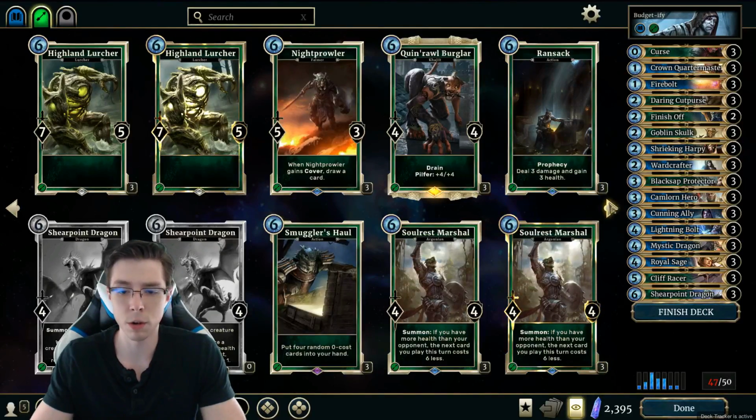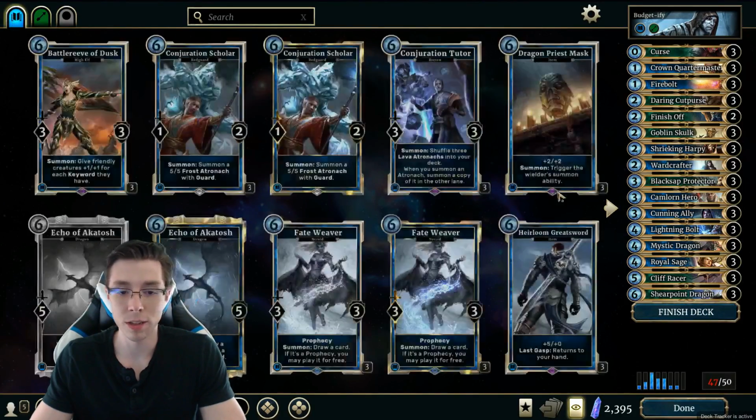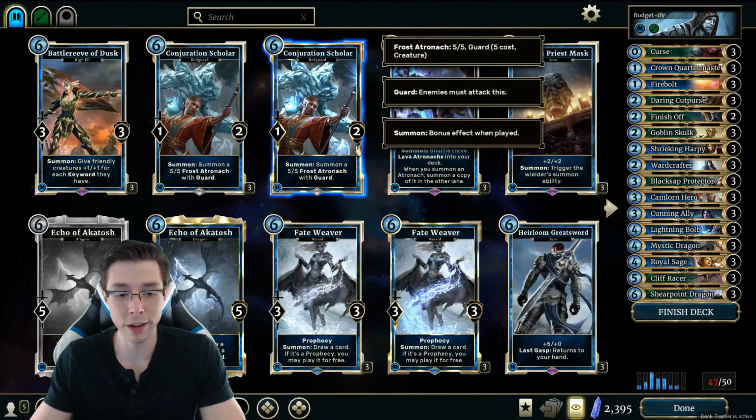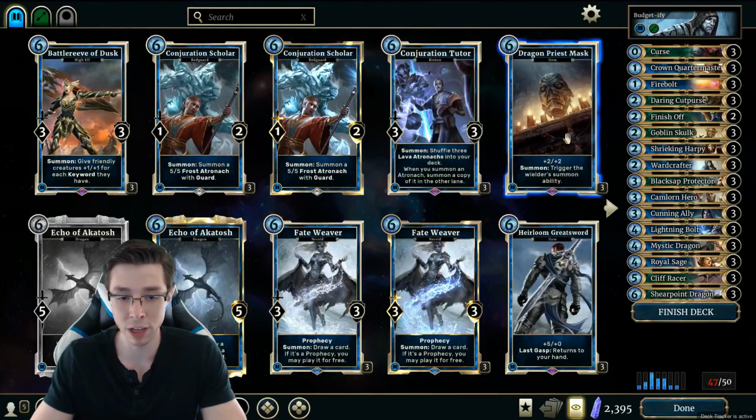You could even play Solarist Marshals in green if you want. The issue is a lot of the 6-cost cards you might have to fill in the spot might be epic or legendary. If you've managed to get a couple, this would be a fine time to add them, but for the Budget-ify video, I cannot.